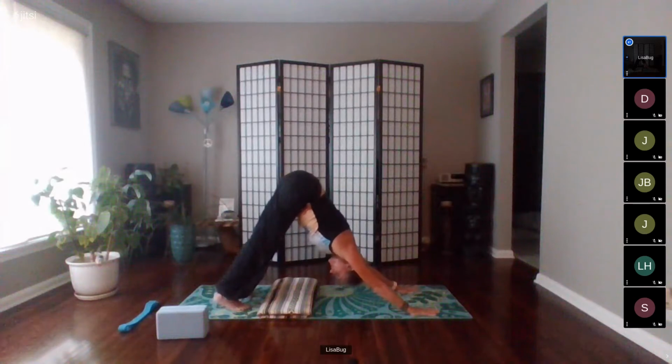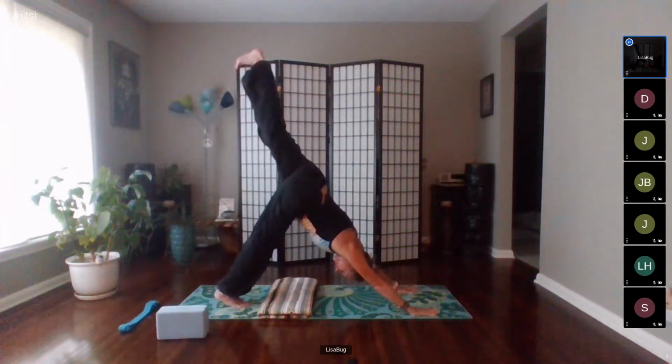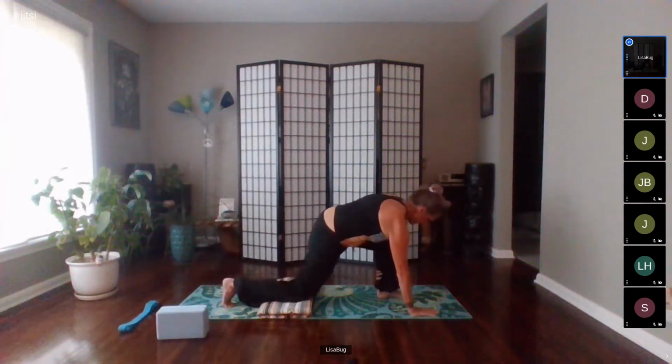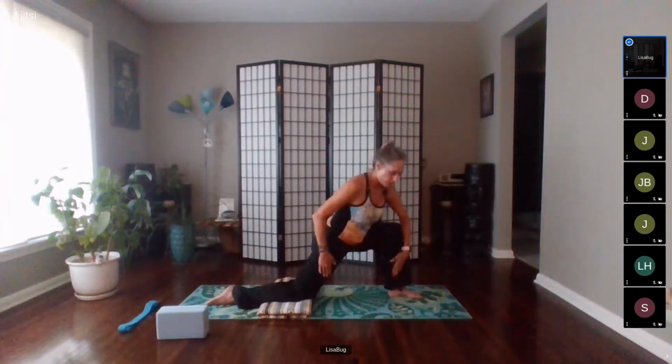I felt a lot of work in that front leg and the quad and glute. So we'll repeat that sequence on the left side, lifting the left leg up, really stretch it up, reach into your heel as high as you can feel comfortable, activating all the muscles. Then step that foot up as far as you can toward the top of your mat. Set your back knee down, and you can help that foot along the way because it's pretty essential that we get this good alignment from the ankle to the knee.